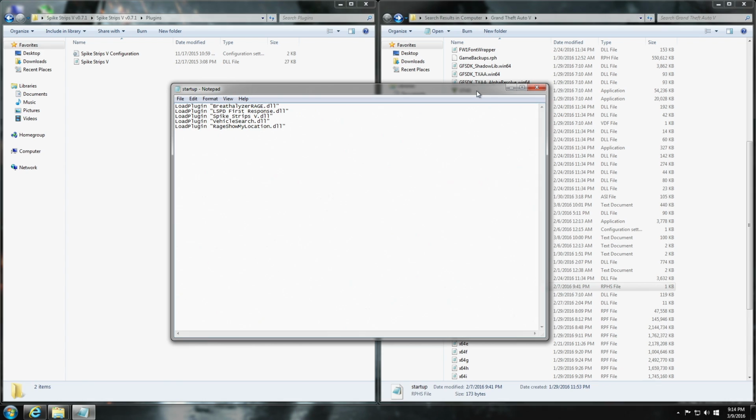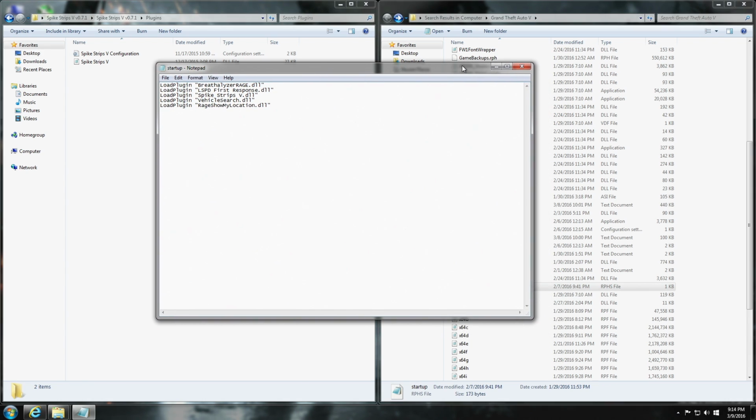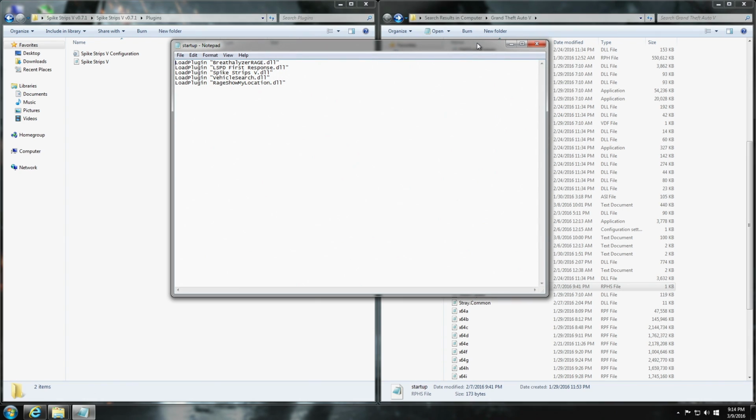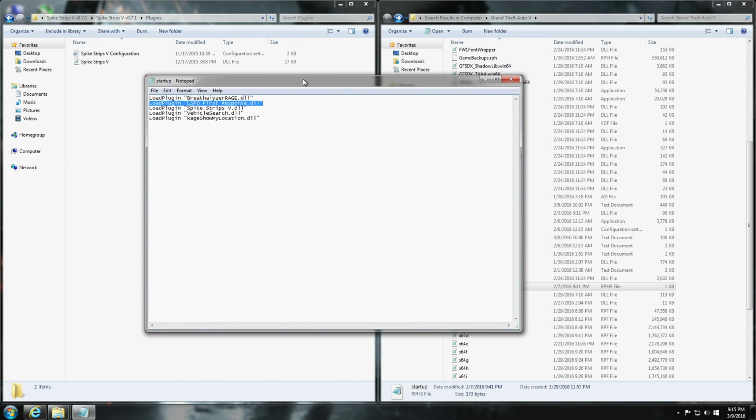If it's going to ask you to select an application to open this file, just use the notepad. That's what I have here. And by default, I believe you will see this here. It'll say load plugin, and then quotation marks, LSPDFR first response.dll. For any of the plugins that you add to the plugins folder, you have to make sure that you load them as well.